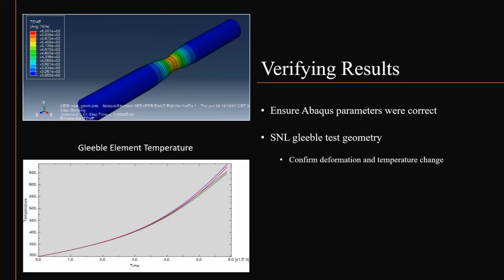Because there so far has been no physical testing for the geometry I used, I wanted to ensure that the data I was collecting from the analysis was correct. To do this, I ran a similar analysis on a short rod. While the boundary conditions were changed, the Johnson-Cook and material parameters stayed the same. The results from this test compared favorably to testing and analysis performed at Sandia. With this information, I was confident that the input data used to define the analysis was correct and the results were accurate.